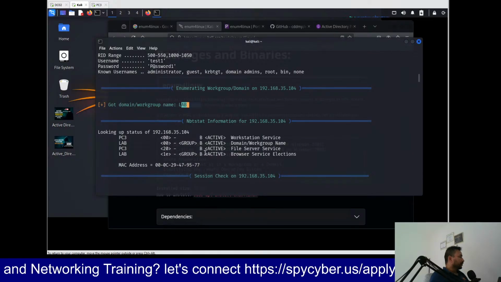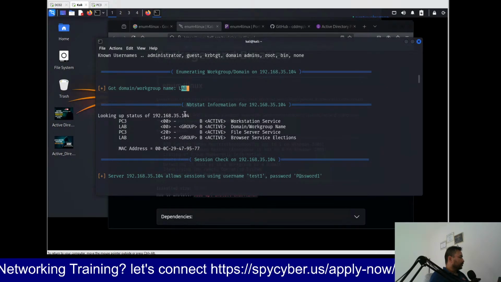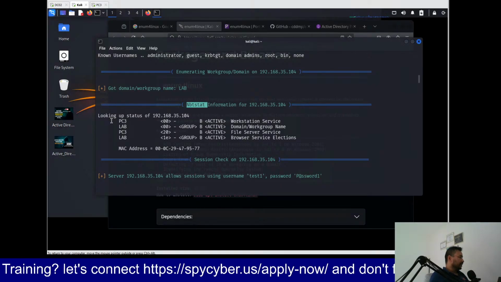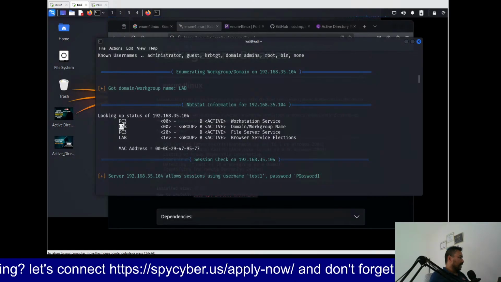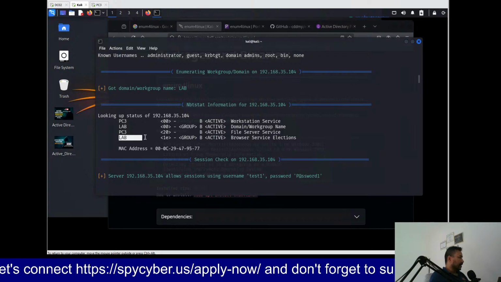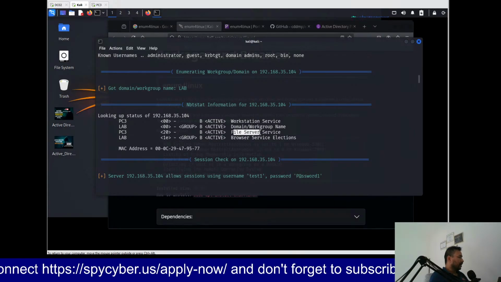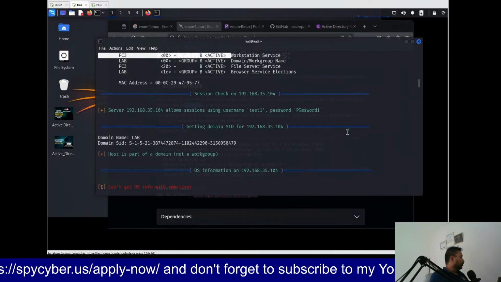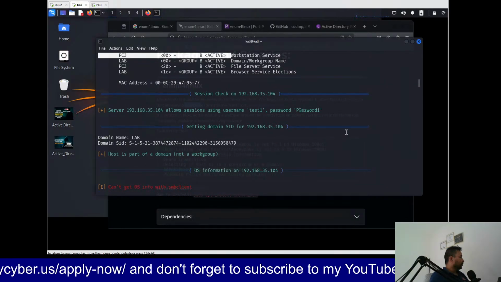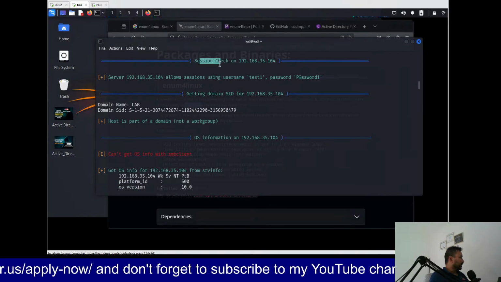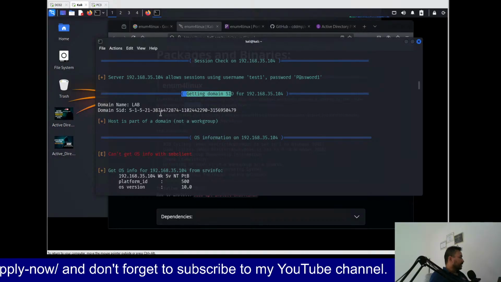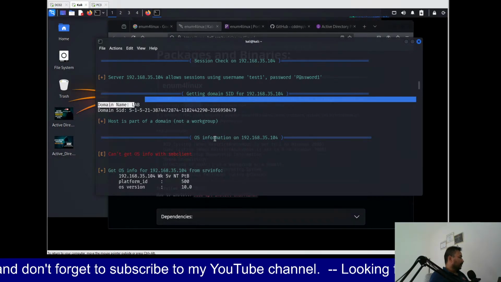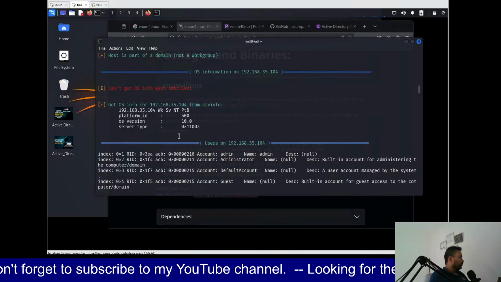And if you go a little further down, you'll see the NB is a NetBIOS status, and you'll see the NetBIOS status PC3, lab, 3, lab. You'll see all those browser files and domain and then all those details. So if you go a little further down, they will check the session and domain SID. This is the SID for the lab, okay?